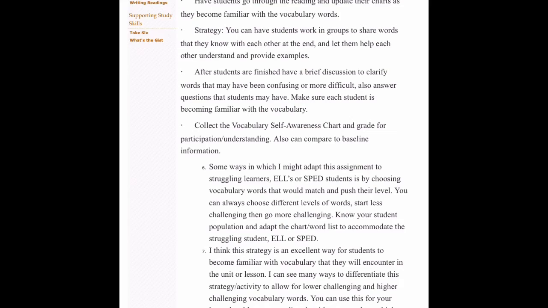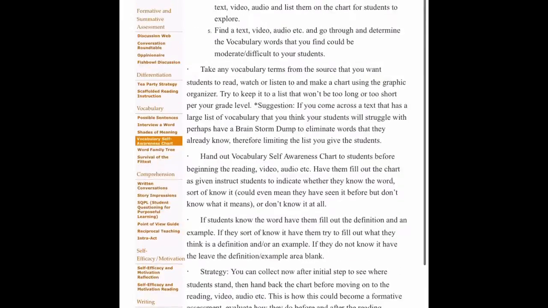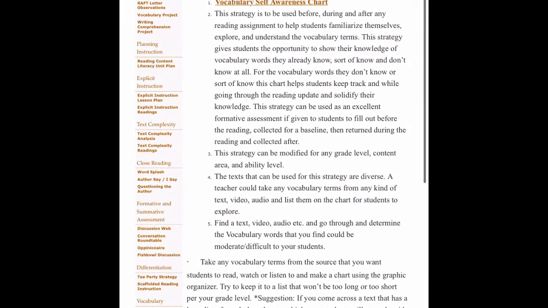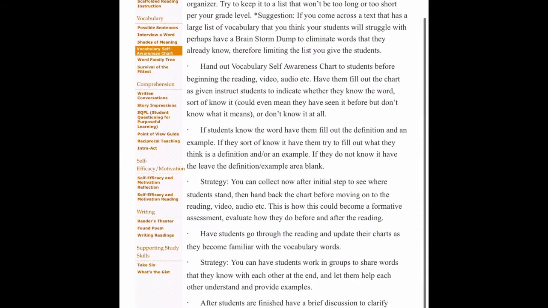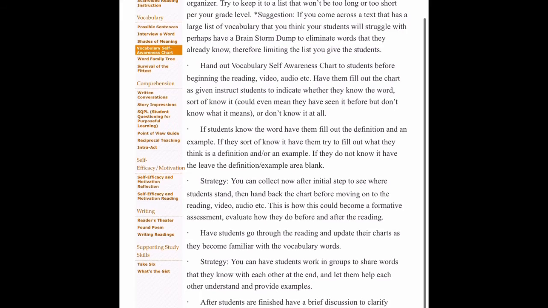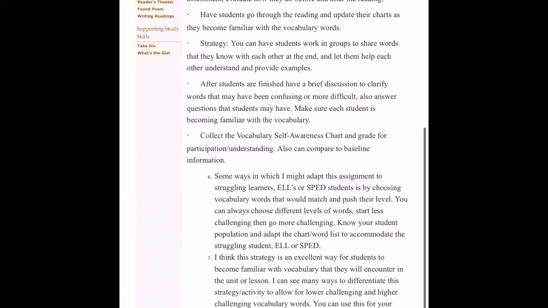And another great thing she talks about too is how this also can be used for group work. It's a great group work strategy for the students to be able to help each other. Each student has a little bit of different knowledge that they could bring to the table in this activity. And that's another reason why I think this activity is such a great one. It can be modified, it can be shared, and it can be helpful to each of these students as they are going through this book.